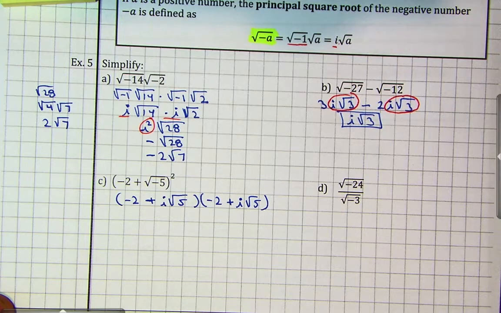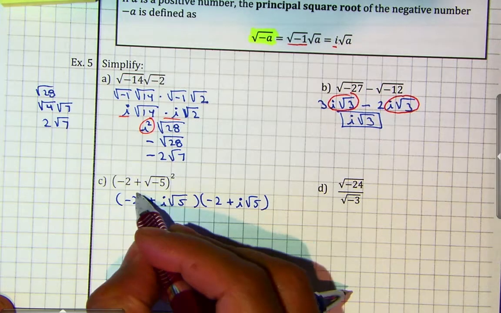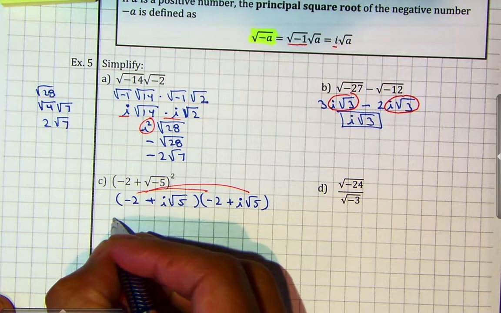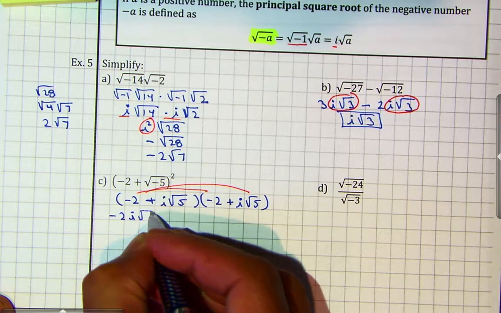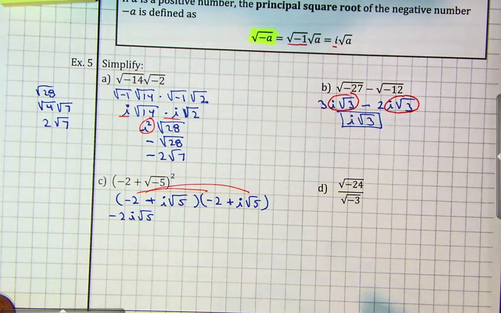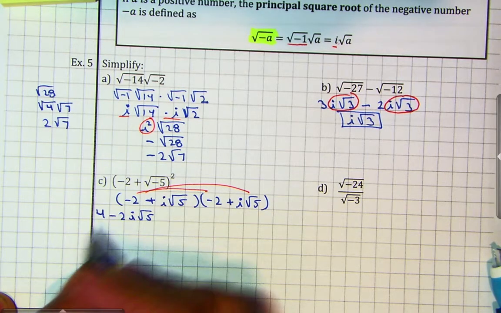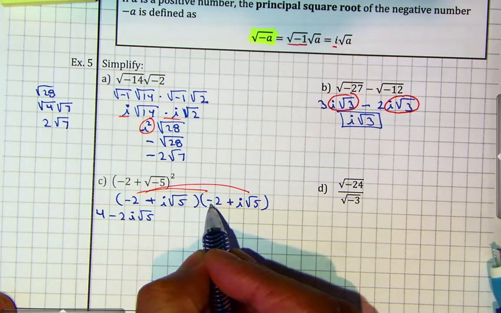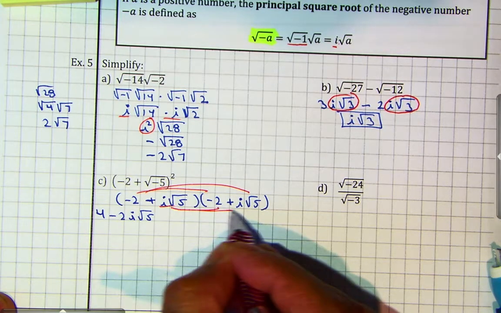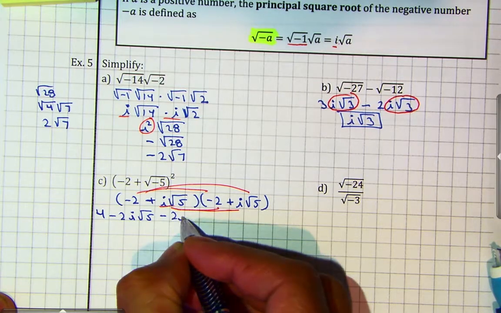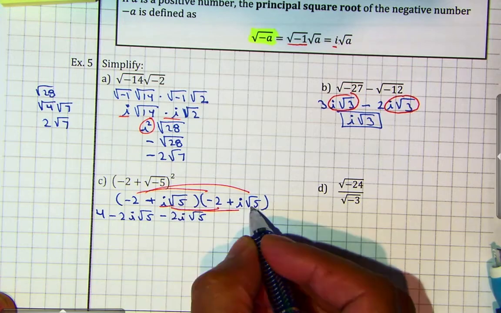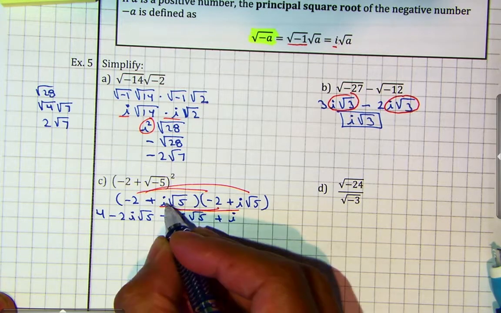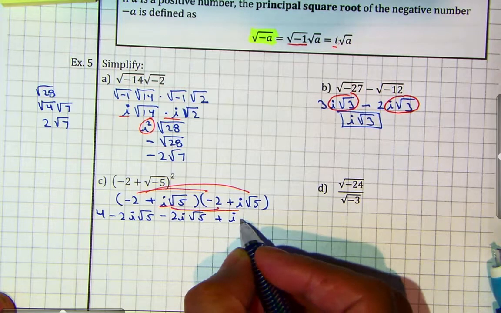Pause it. So that gives me, distribute property for the negative 2. That will give me a negative 2i square root of 5. Multiply. Oh, I already messed up, right? Did you guys see that? Yes. Well, let me just squeeze it on the front. Negative 2 times negative 2 is positive 4. I'm going to multiply this out, distribute property, twice. That gives me a negative 2i square root of 5. And when I multiply this out, i times i will be i squared. Square root of 5 times square root of 5 will be square root of 25, which is just 5.